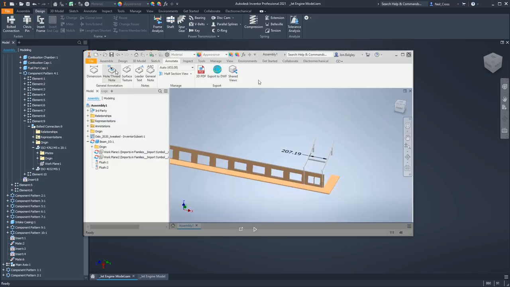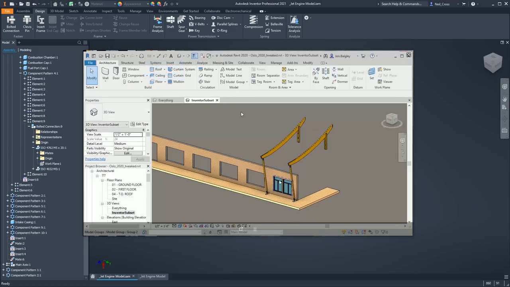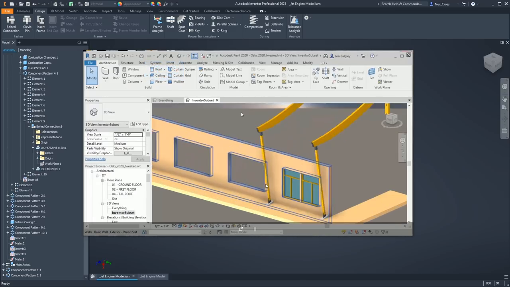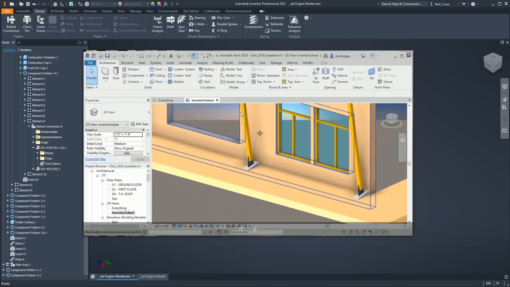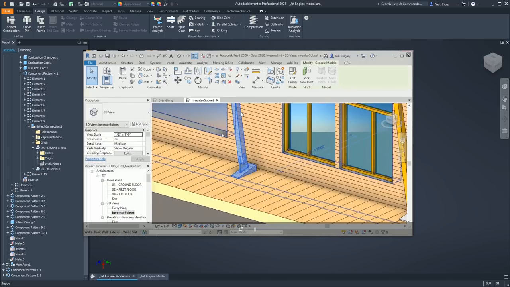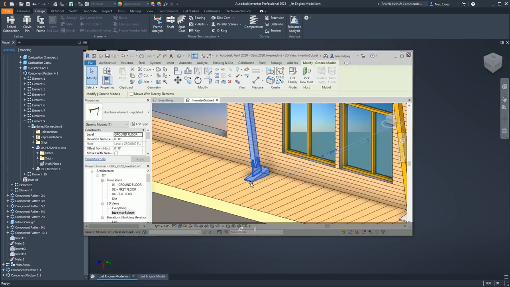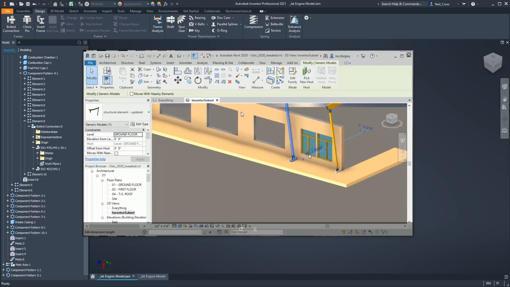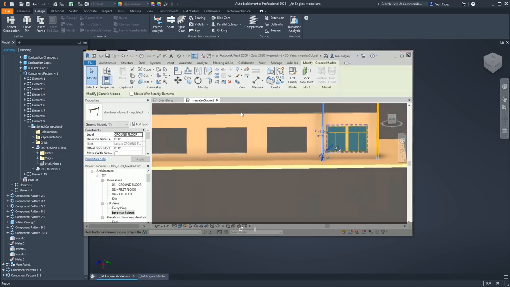So what you're looking at on screen here is Inventor 2021, and somebody has a Revit model, an RVT file, imported into Inventor. So I'm going to hit play, and then someone's going to jump back over to Revit, to the original source model, and then they're going to make a design change to the source model. So the whole point of this being that someone can make a change to that source model, and then it sends an instruction to Inventor to tell it that the source model has been changed, and then it can pull through the changes from the source Revit model through to Inventor.